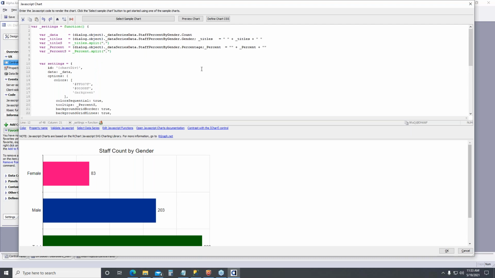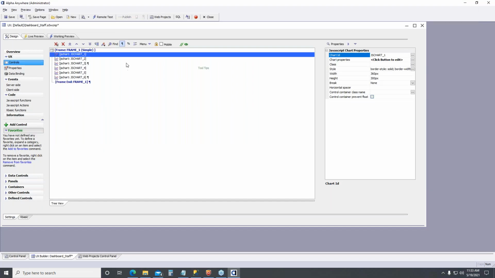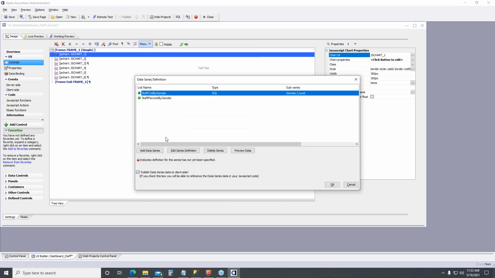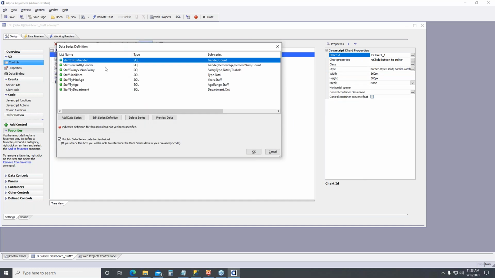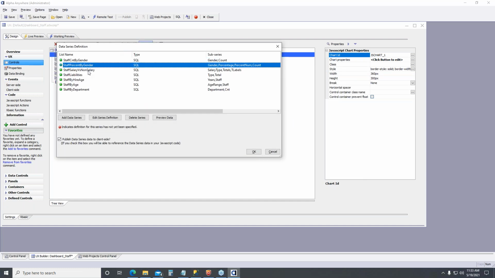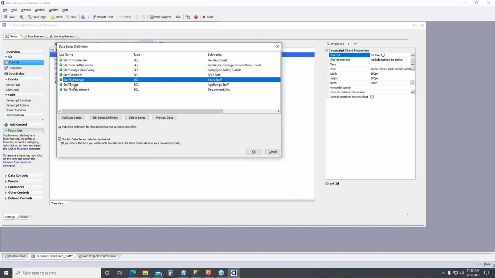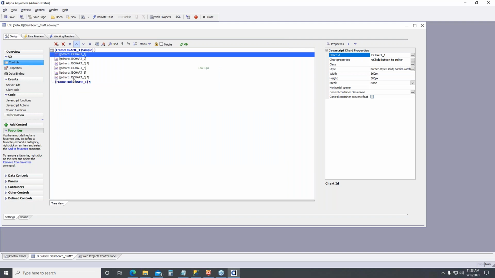And then the data series. What I find is the easiest thing to do in the data series is to call a view. So in the database itself, I've made these views, and then I just call the view, because to me that's a lot easier to do it that way and make the view do all the work. So the view's handling and doing all the work here, and then I'm just using the chart as the presentation layer.